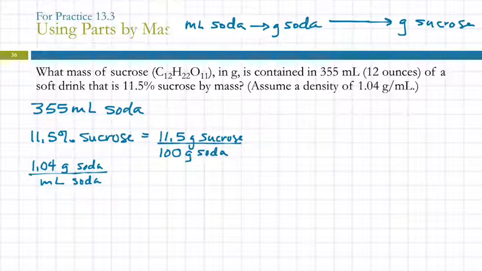Any questions about that process of figuring out where we're going? That's the hard part. Write these out. Write the units out. Write what the percent means so that you can see what you've got here, and then it's a matter of putting things together to come up with what you want.